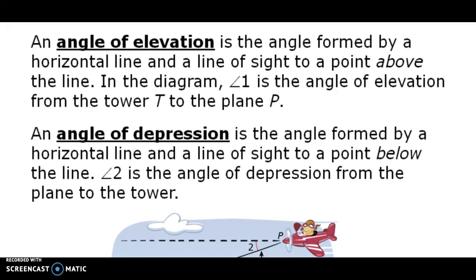Okay, so starting off, you have some blanks to fill on your notes. The first one: an angle of elevation is formed by a horizontal line. Show me with your arm. What is a horizontal line? Oh, the horizon. That way. You're thinking about the horizon. Vertical, horizontal. So it's a flat line to a line of sight.